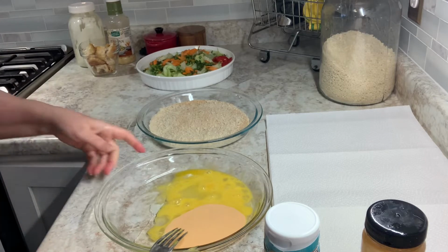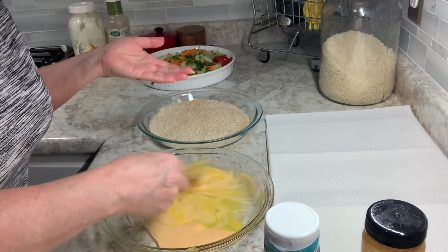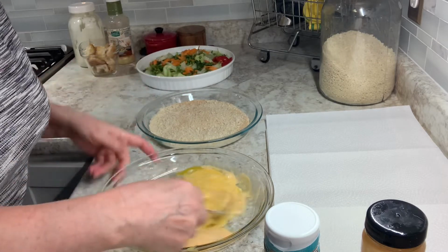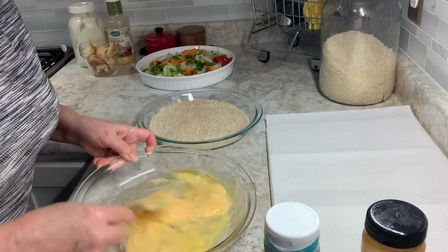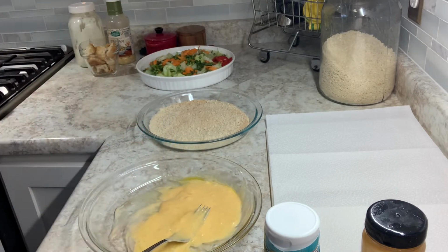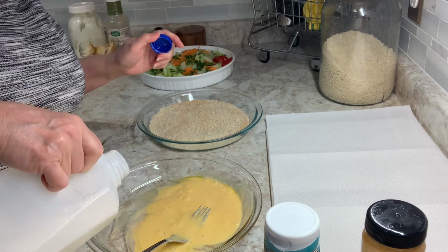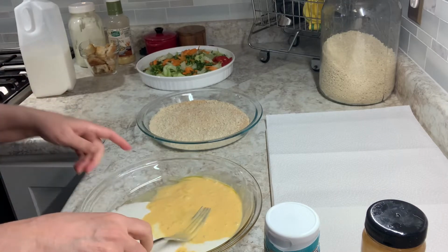Okay. So let's see. I've never done this one before, but that's, again, the purpose of the group, to say, hey, how about this? How about that? It does look like it needs a little more moisture, doesn't it? What can I put in here? Let's look. I will put a little splash of milk in because they were both kind of a little bit thick. I don't want too much. I want the breadcrumbs to hold. I can always add more, right?